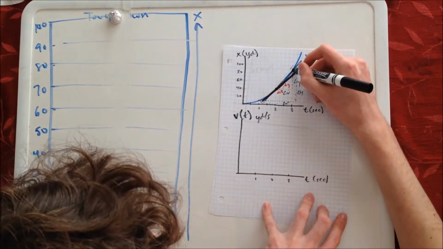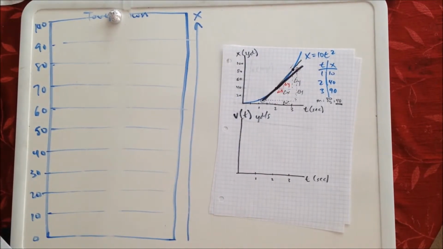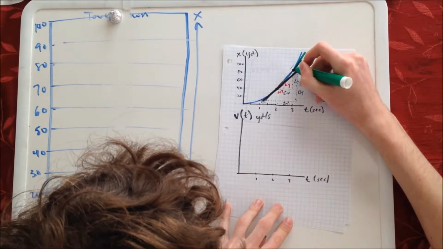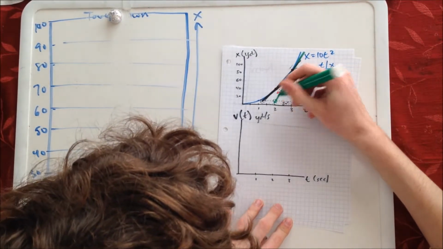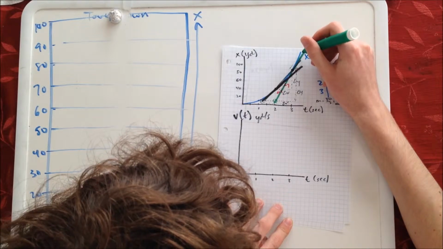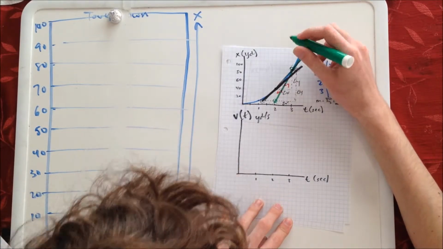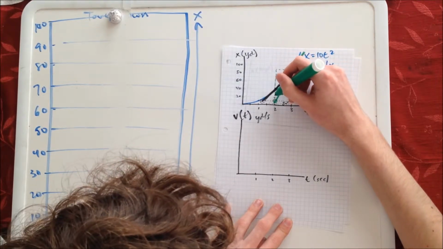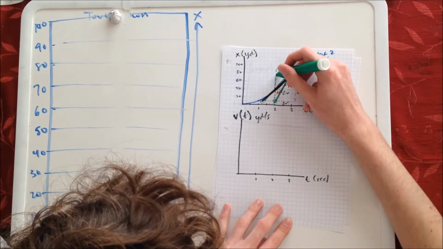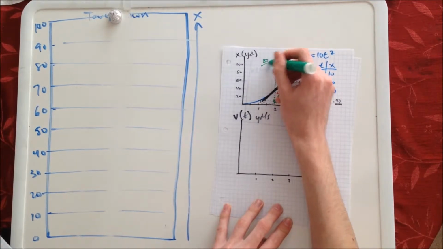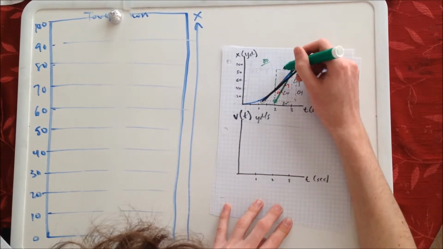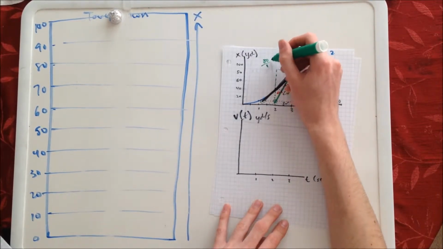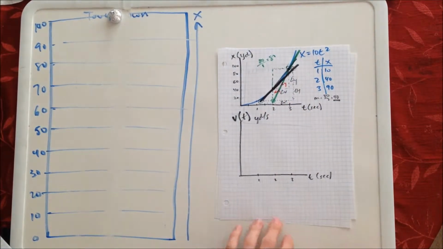Okay, so what's the slope at 3? I would draw a different color. How about a tangent line? Well, that's pretty good. Find 2 points on the tangent line, lots of points, and then do that delta y over delta x. Delta y is 1, 2, 3, 4, 5, 6, 7, 8 times 10, 80. And then delta x is 1, 2, 3, 4, but since it's quarters, it's 4 times a quarter, which is 1. So the slope there is 80.